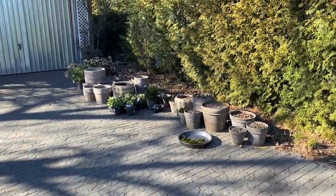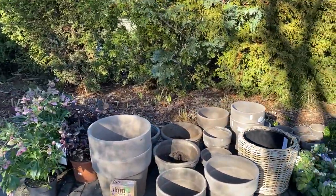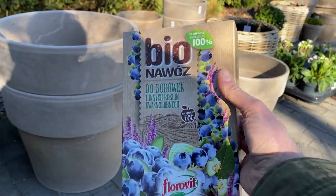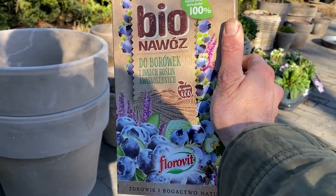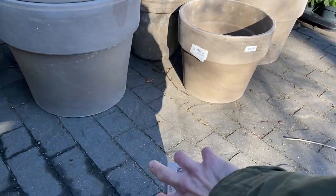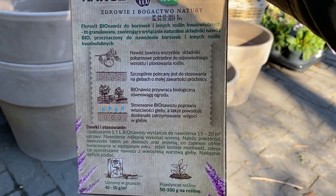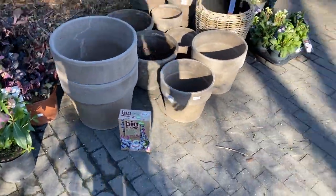What else I can show you - I went to the garden center and found some really lovely pots I couldn't resist. I always buy the same color and type of pot so I have a couple more here. And there's also something I need to do - organic fertilizer for my blueberries. Definitely useful - I have three blueberry shrubs in the kitchen garden, so something we're going to do as well today. It's a dry fertilizer, so all you do is sprinkle it on the surface of the soil, rake it in, and when it rains the rain breaks it down and it gets washed into the soil.